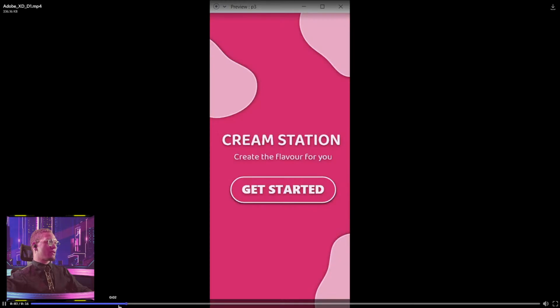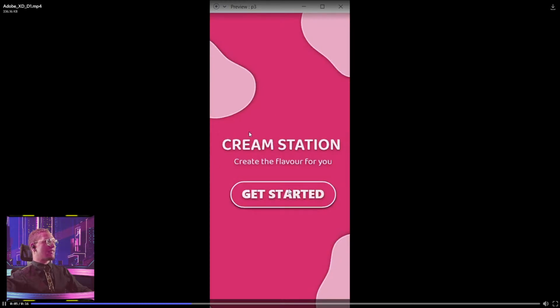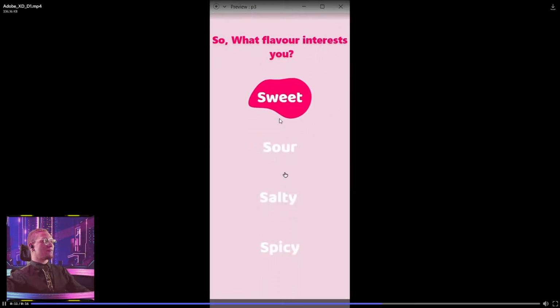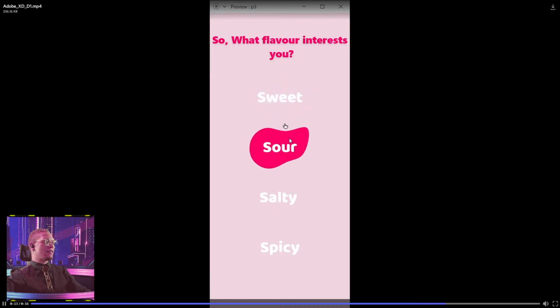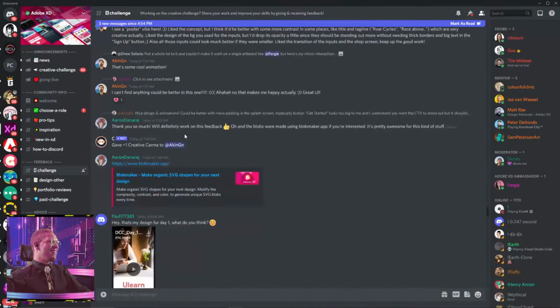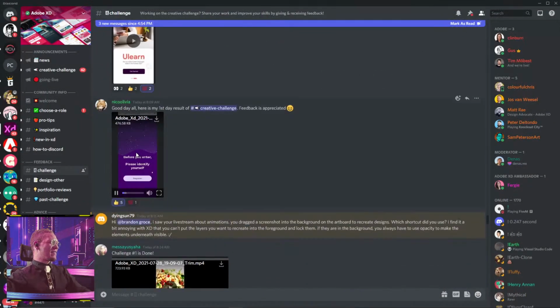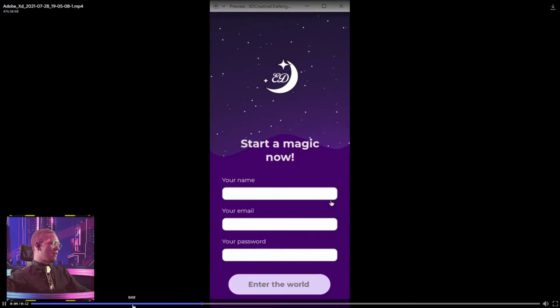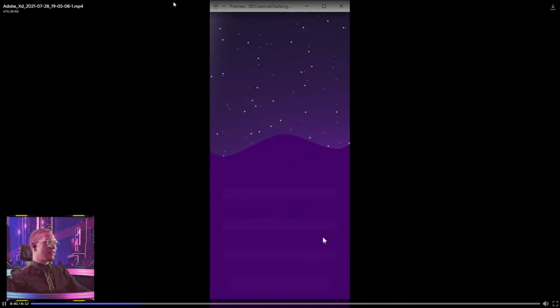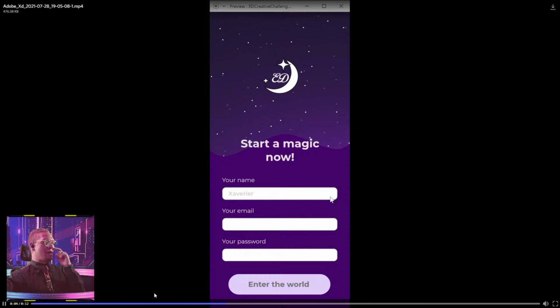Let me actually zoom into that. I loved what you actually did here with that nice little undulating wave at the top. That was really cool. And again here with the nice little goo, the slime. Eric says, ooh. Yeah, there was some pretty cool stuff in here, guys. And I love this one as well. I was trying to figure out, I think this was like a page turn. That was really cool. I want to know how to do that.